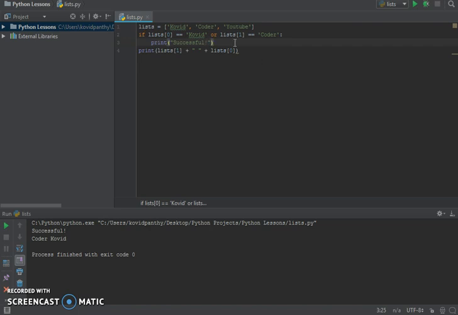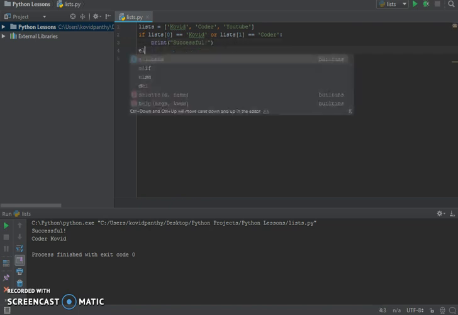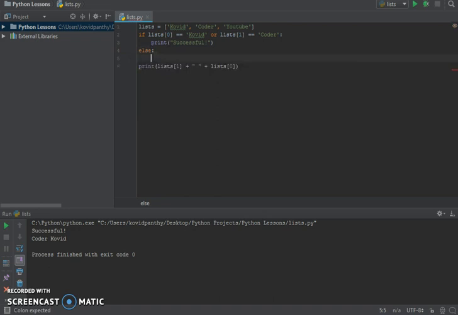So here we'll put else, print false, and as I run this, it gets successful. So why didn't I put quotes here? This is because false and true are Boolean values, so these do not need quotes.